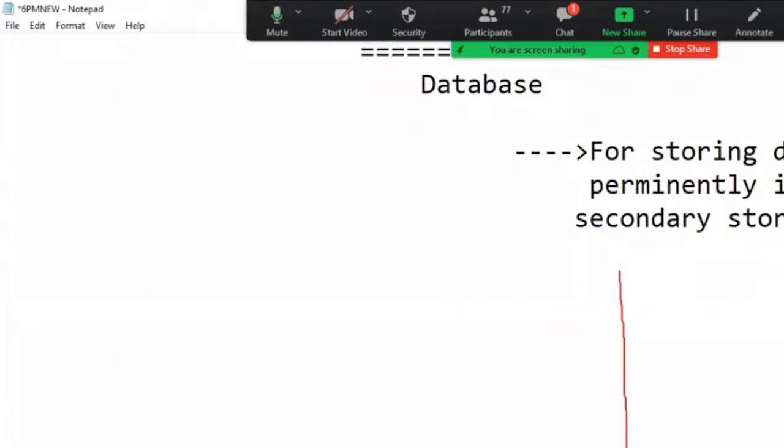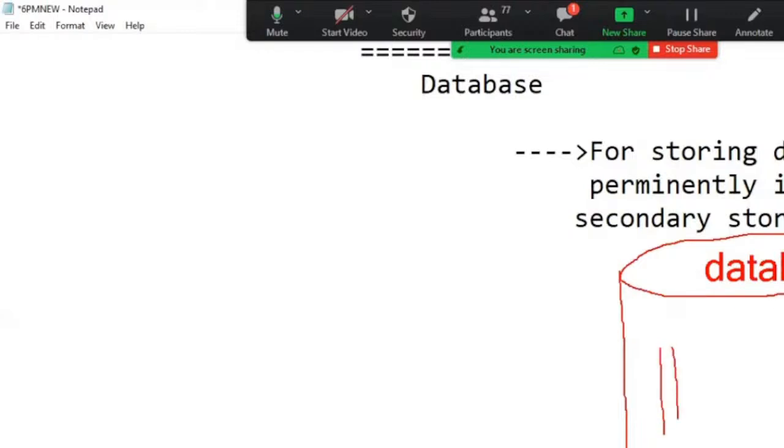These relational databases do not store a random collection of data. They only store a structured collection of data. As I told you yesterday, suppose this is an Oracle database. Database means some place. Observe here, a structured collection of data is stored only in this place, in an organized fashion.